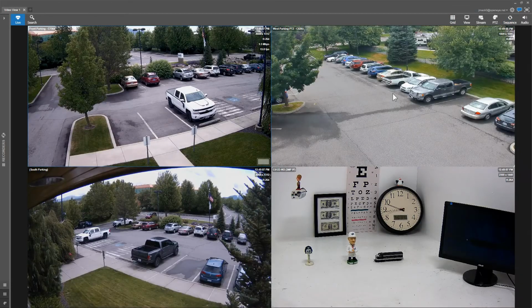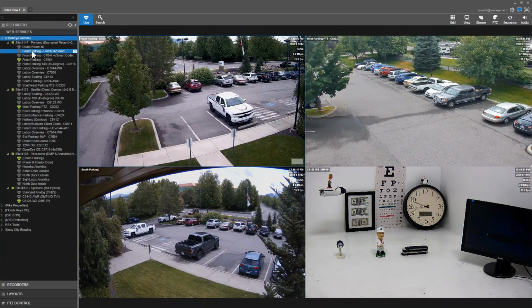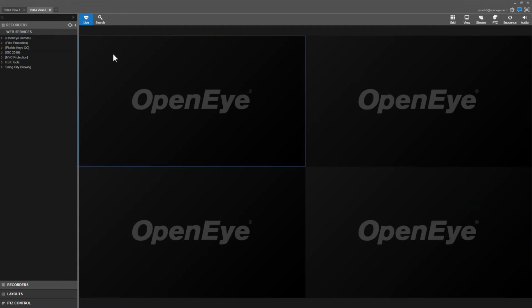All right, now we're back to our quad, and we'll bring our menu bar back into play as well. Again, we've talked about dragging and dropping and moving these cameras around, and it's very, very straightforward. Now the other neat thing about Command Station is if you just hit the plus button up here, that's going to start a whole other set of viewing.